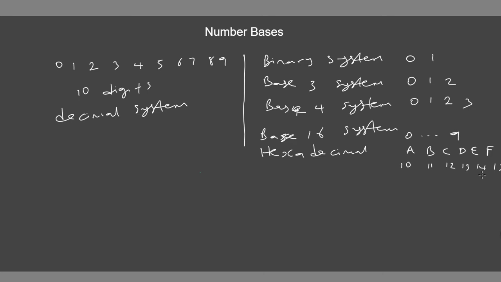So what you should have noticed is this. For a given base, you can't have that base as part of the digits. So if I'm dealing with base 7, I can't have 7 as part of my digits. The highest digit that I can make use of will be 7 minus 1, which is 6. So I can make use of 0 up to 6. So that's what number bases is all about.